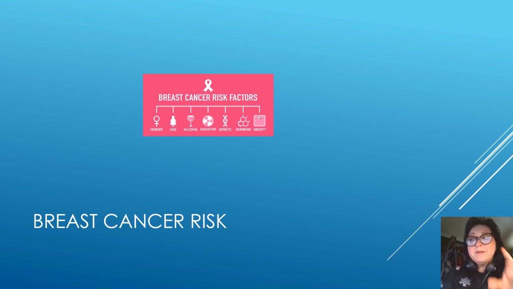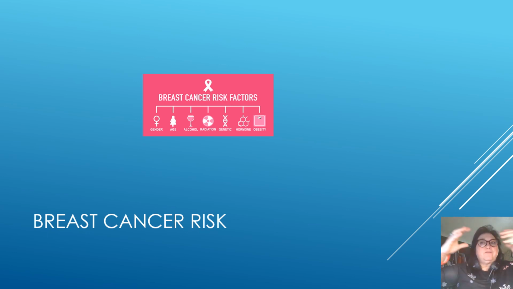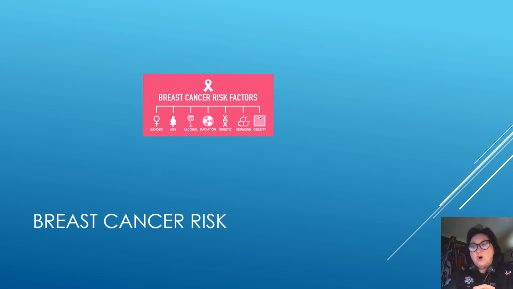But when a woman has a first degree relative with breast cancer, her risk of developing breast cancer increases by 2. So what's a first degree relative? That's mother and sisters. When you're looking at breast cancer statistics, that's where the breast cancer specialists focus, mother and sister. They don't look too far outside of that scope in identifying cancer risk.